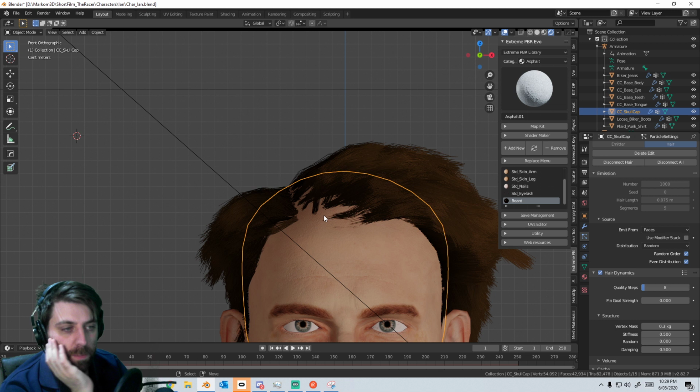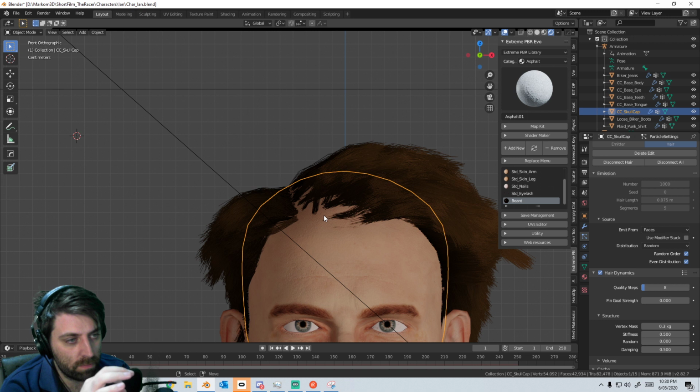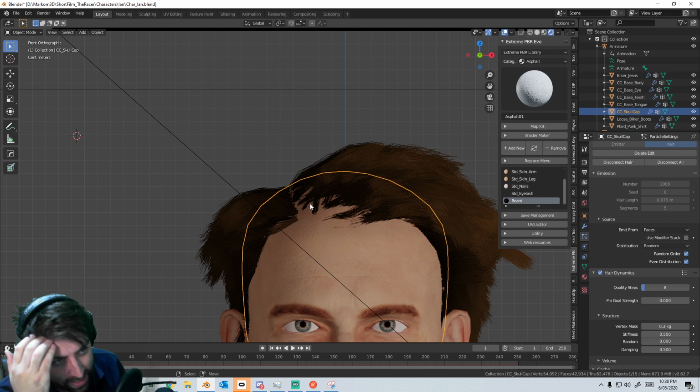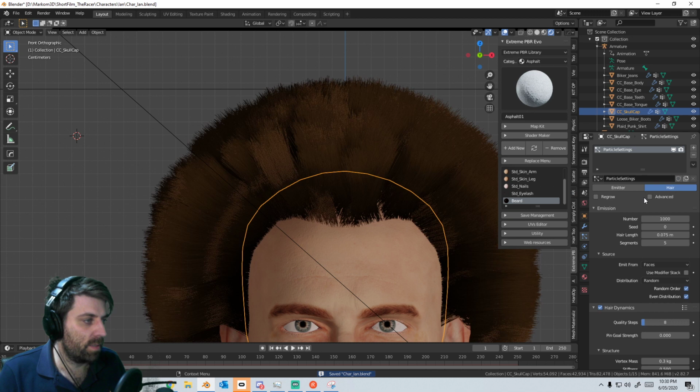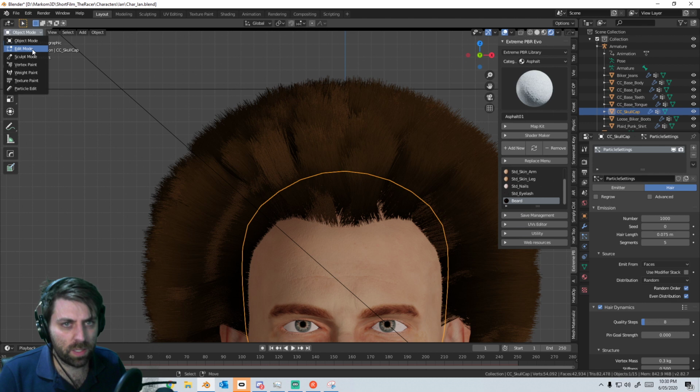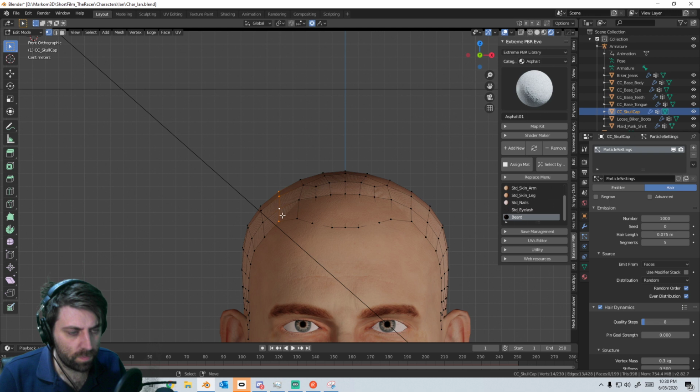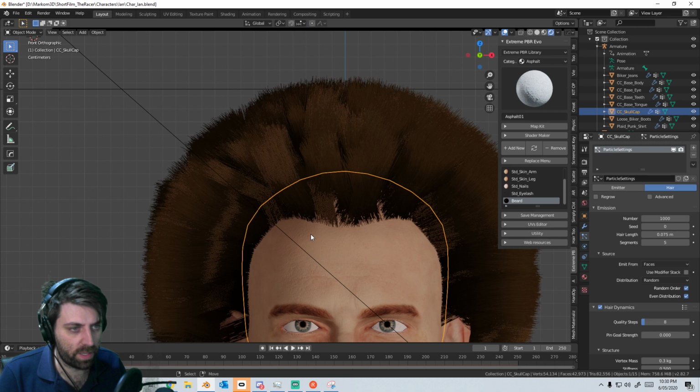I'm just trying to think, how am I going to go about approaching this? Do I maybe come back into edit mode, put in maybe an extra one or two edge loops just along here? Because we need a lot of detail in there. I'm just going to save this quickly. Let's go delete edit. Yeah, that's fine. I'm just going to go into particle edit. Let's go into edit mode. And if I do Control B, and then let's maybe just split it up like that. Will that then create a whole bunch of particles through there?